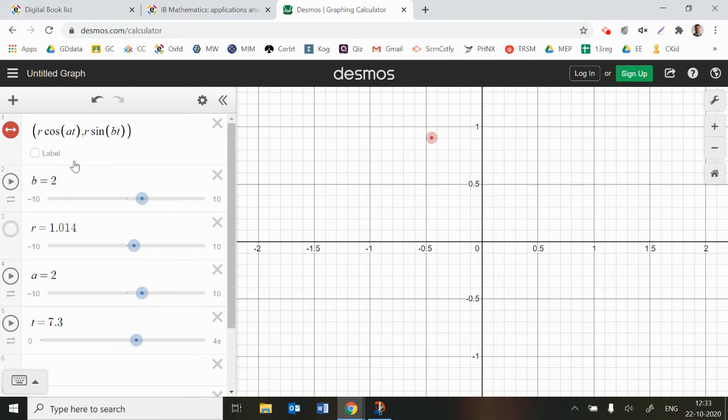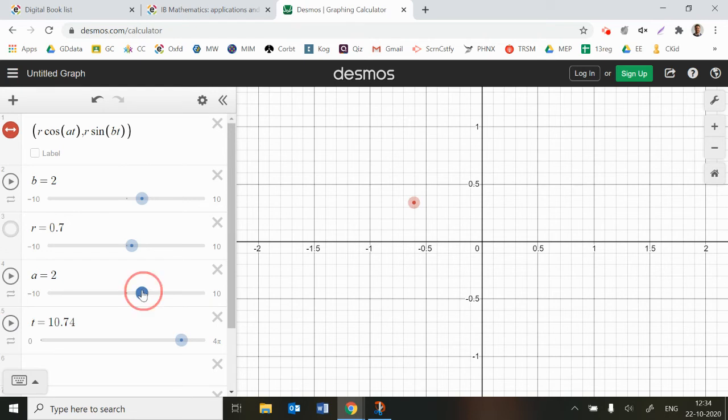And so if a is essentially 2 in both of these cases, then you can see that I now have, oh, speed is going twice as fast. Okay, so that's increasing the frequency here. And if I change my radius, which is actually what I was thinking about, but there you go. So if I change my radius, you can see that I get a smaller circle. Okay, so there's my radius there.